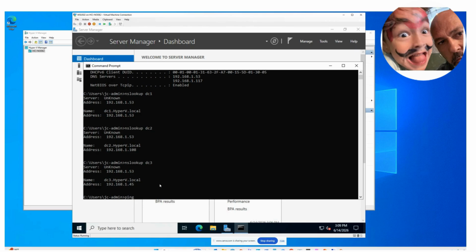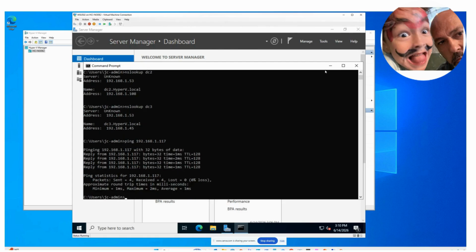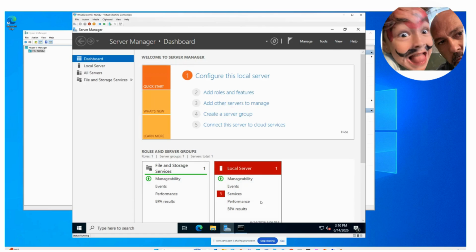This is one part you have to make sure of. I already checked mine. When your num lock is off, it switches up and down. That's funny. Ping 192.168.1.1. This is my DNS right now. Okay, so it's pingable, it's reachable. I already know it works. That's an important part. We have our IP addresses set up.